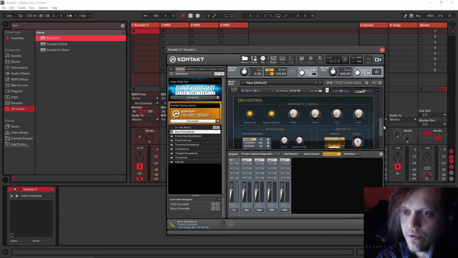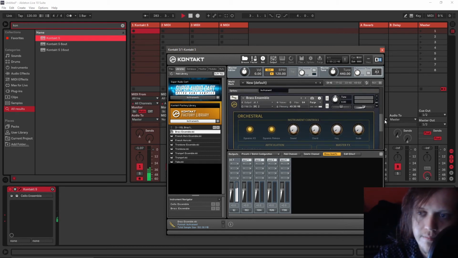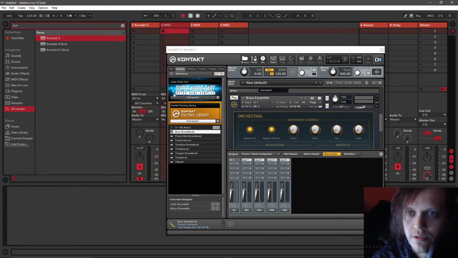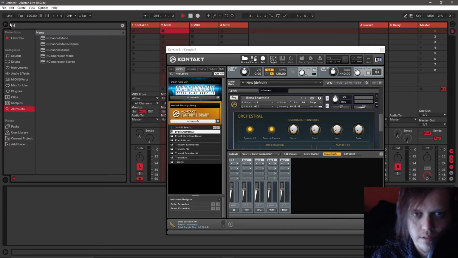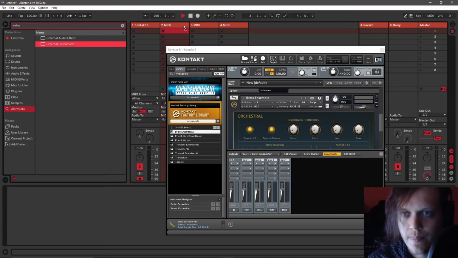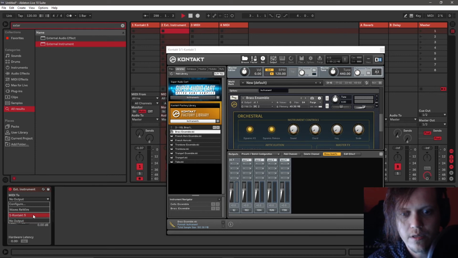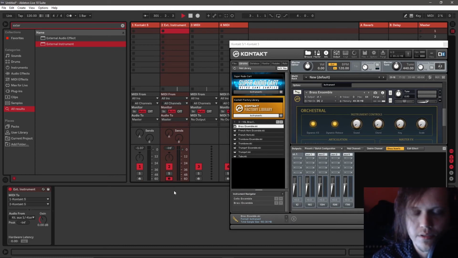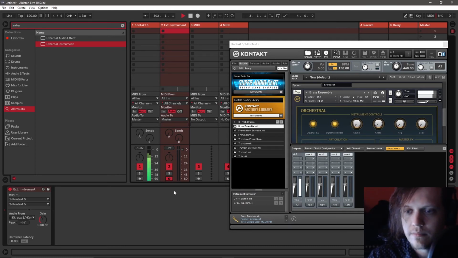So what you need to do is, first off, if you play, it will only play the first instrument in our Kontakt rack or stack or whatever you want to call it. You take another MIDI channel and you just have to search for the external instruments in Ableton Live. You put it here, MIDI 2, Kontakt 5, 2. You arm the second track, and there you go. Pretty easy, right?